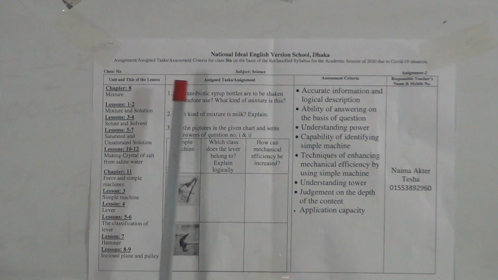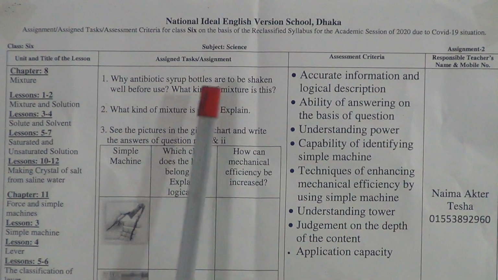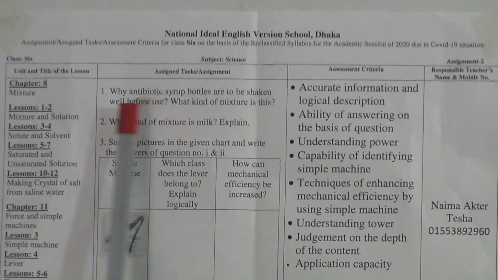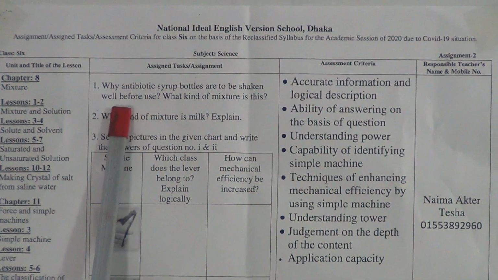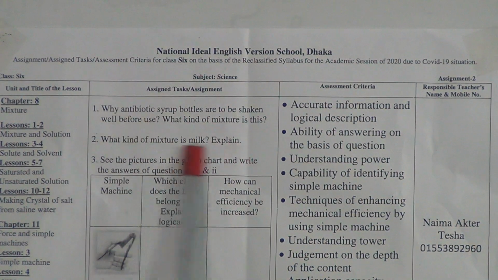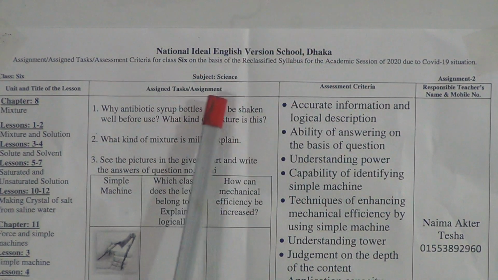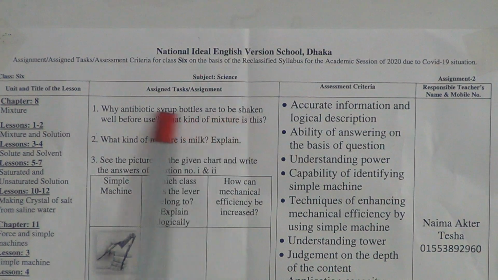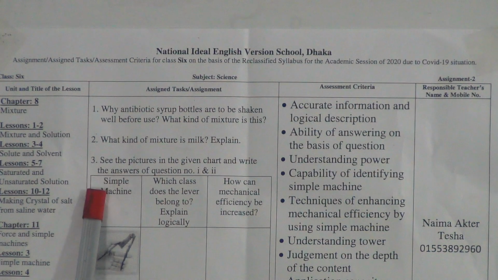Dear students, look at this page. These are questions number 1, 2, 3. Question number 1: why antibiotic syrup bottles are to be shaken well before use? What kind of mixture is this? And what kind of mixture is milk? Explain. These two question answers I have discussed in assignment part 1 in our previous class. Today I will discuss this part.